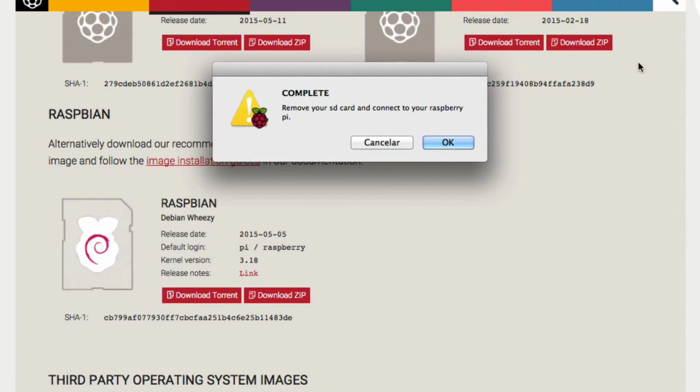The interesting thing about this is it actually took several minutes. It took a lot longer than I was anticipating, and at one point I actually took the card out, just because I got a little twitchy, and it informed me that I had screwed everything up and I had to start over. When I put it back in and said, okay, I'm going to be hands off, it took a handful of minutes. It took a lot longer than I remember it taking, but that could very well be normal.